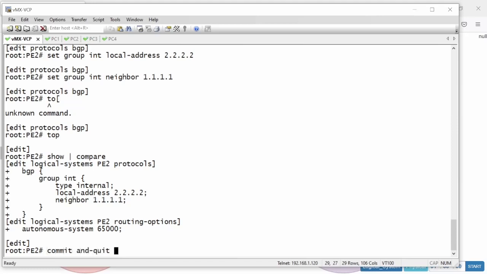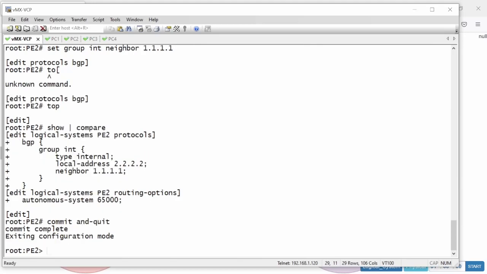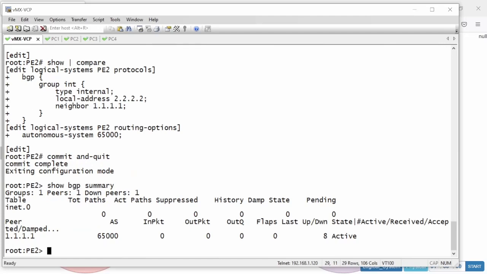And let's commit and quit. Brilliant stuff. And let's do a show BGP summary. Okay, so as we can see, we have a peer to 1.1.1.1.